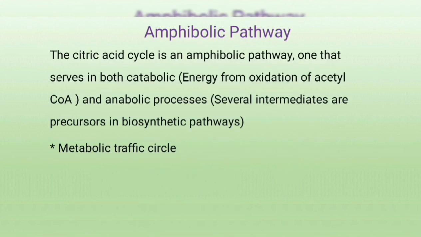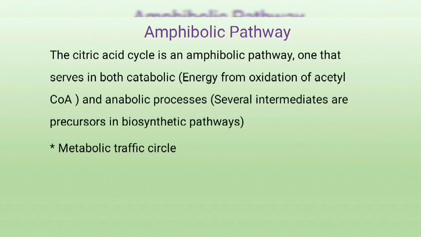Now there is an interesting pathway which is to be learned in connection with the TCA cycle, that is our amphibolic pathway, and in the forthcoming slides we will be seeing the anaplerotic reactions. So why do we need this amphibolic pathway and the anaplerotic reactions? The TCA cycle is called an amphibolic pathway because it serves in both catabolic and anabolic processes.